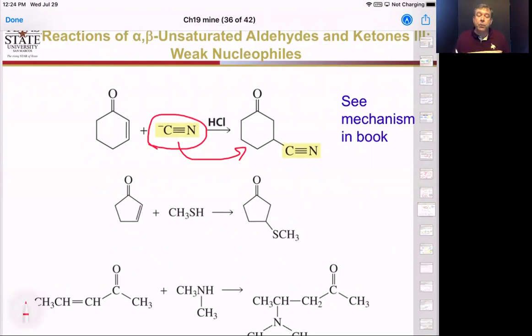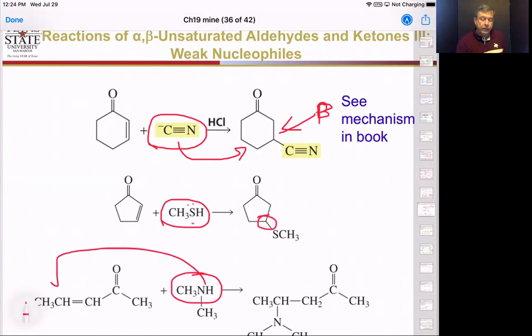So we get the conjugate addition product, or the addition at the beta carbon here. And we end up with a carbonyl compound. We regenerate our carbonyl compound in the final product. Now, when we go to this compound here, if it was an anion, you'd have a mixture of products there, but because this is the neutral sulfur species, the lone pair is the attacking species here. That makes it a weak nucleophile, and we get exclusively conjugate addition right here. And likewise, the amine right here is also a weak base. What we see in this case is we actually have it attacking way over here on our beta carbon, giving us our conjugate addition product. Okay.